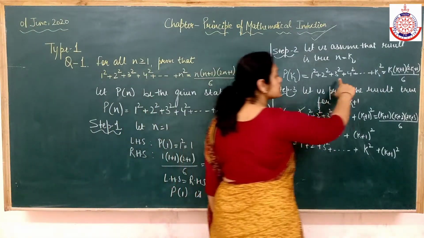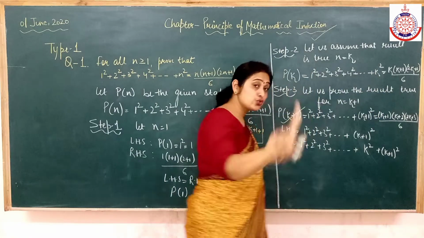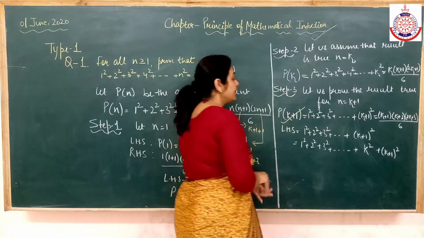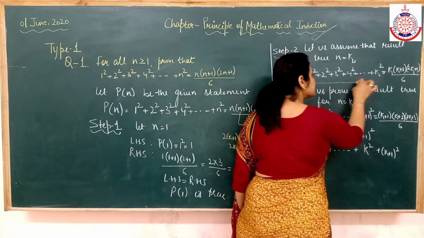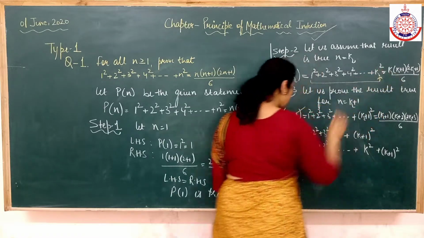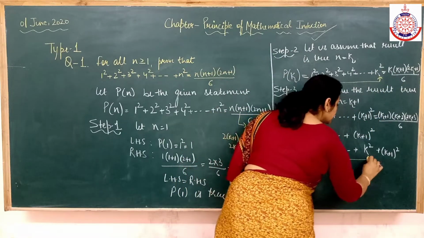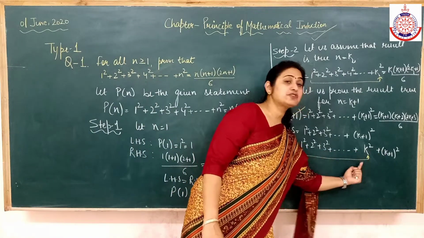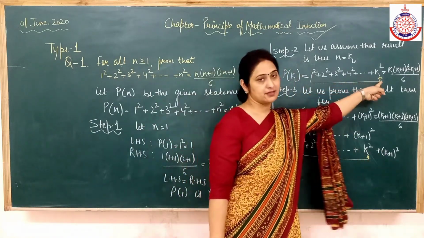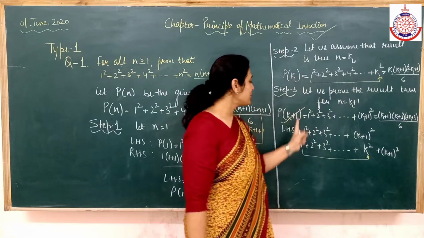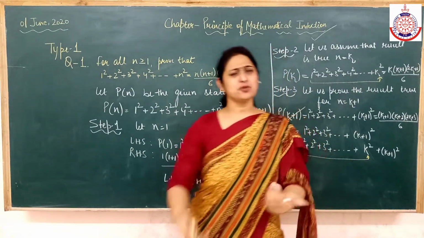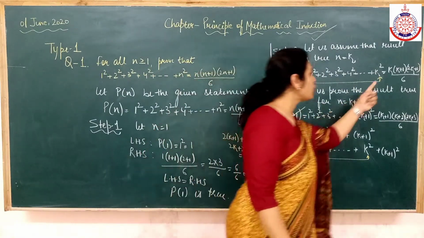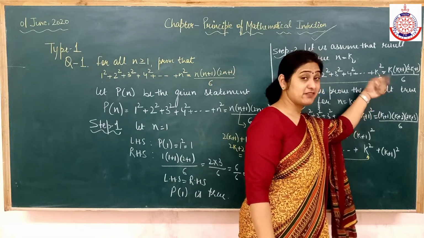Now because this result we have taken as true, so I will be finding the value. अब इसका value put करेंगे यहाँ से here. Always keep in mind, whenever you write the previous term of this will be always the last term of it. Because यहाँ k था, हमने उससे k plus 1 ही तो लिखा है, उससे next term में तो लिखिए. So my previous term will always the last term of the previous step.